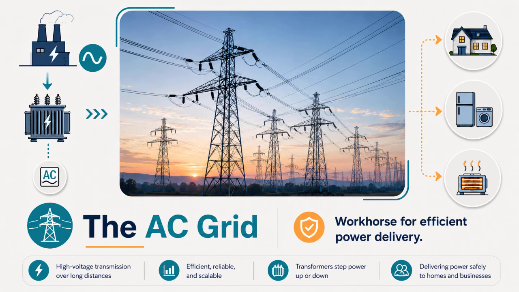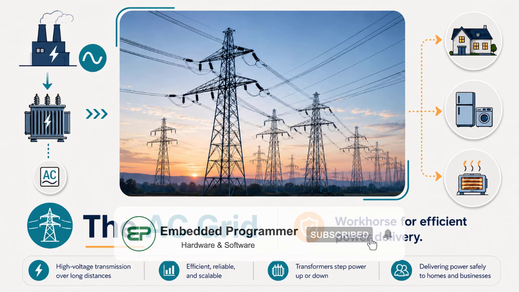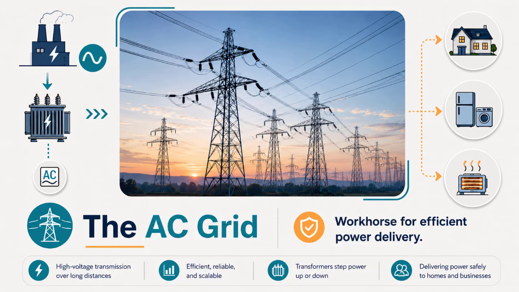Why? Simply because transformers make it unbelievably easy to step voltage way up for long-distance transmission and then back down for local neighborhoods. The catch is, transformers only work with changing magnetic flux. That means they require AC. They literally do not work with steady DC. Being able to use these rugged, super simple transformers lets us easily match voltage levels from a distant power plant, across the state, straight to your kitchen.